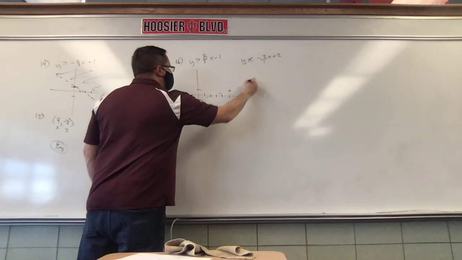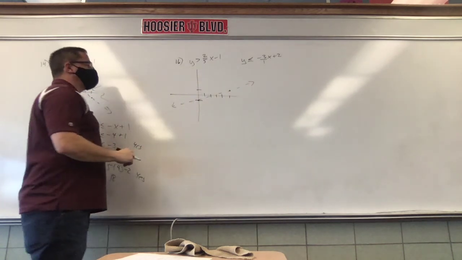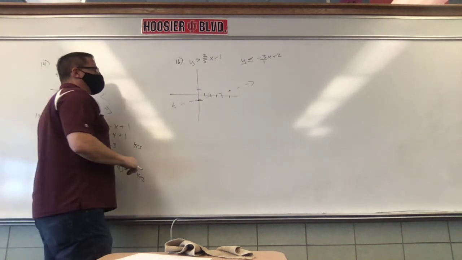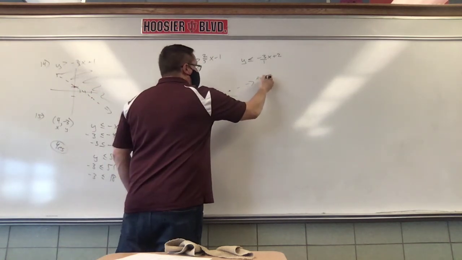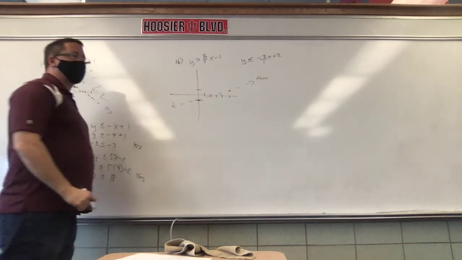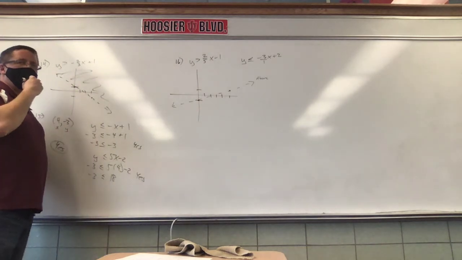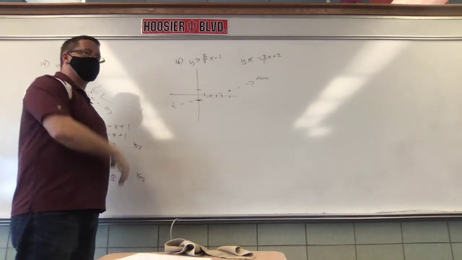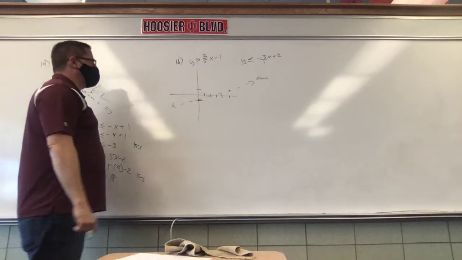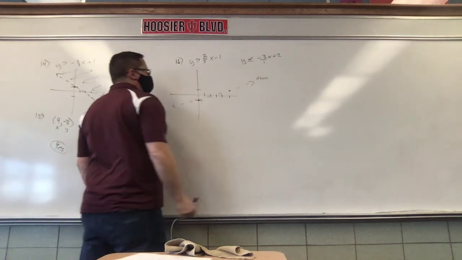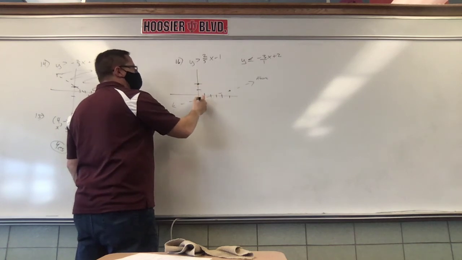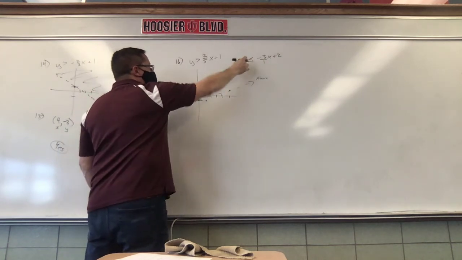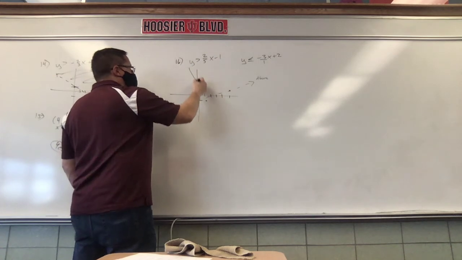I'm not going to do it yet, but if I was to shade it, I would shade where? Above it or below it? It says y is bigger, so above. I'm going to write the word above. It'd be nice if we had colored pencils. We'd shade it with red, and then we'd shade the other one with green, and wherever they overlap. This one we're going to go up 2, down 3, and right 1. Solid or dotted on the second one? Solid, it has a line.